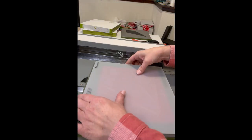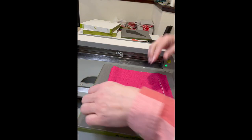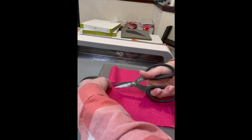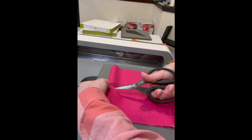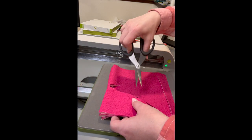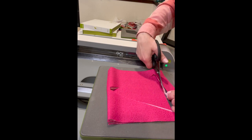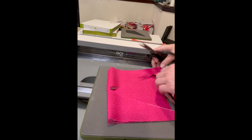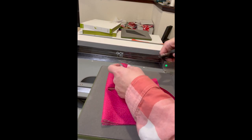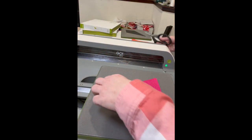I love them. Of course, I work with them. You guys know that. But I use it all the time. I make my binding with it, because it makes short work of those strips. And sometimes whenever I'm cutting strips on my own, I'll go a little crooked or wonky or whatever, because you do the best you can, but man, I just can't ever seem to get them perfect. And that's what I want. I want them to be perfect.